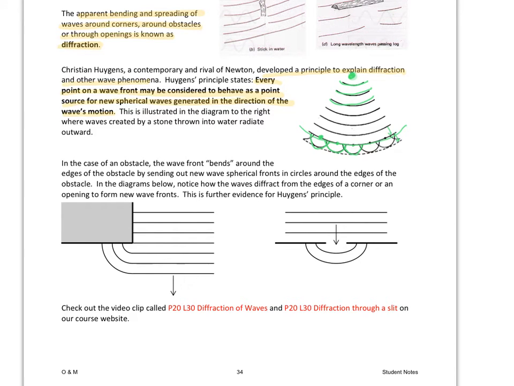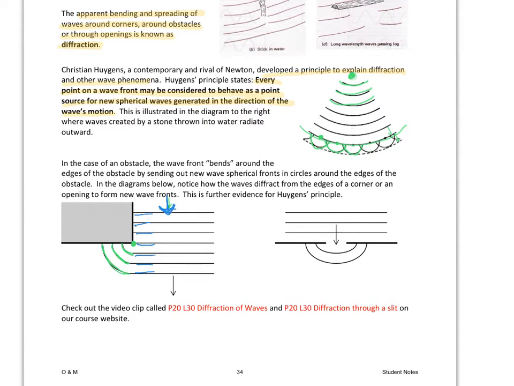Okay. So in the case of an obstacle, the wave front can bend around the edges of the obstacle by sending out new spherical wave fronts from the edges of the obstacle. So our wave is traveling in this direction. We see the wave kind of flat here, and as soon as it hits here, we would expect that it would not continue in this way. However, this point can be a wave front, so it can be a point source for another wave, and then that wave continues in this direction. Okay, so this part came from this point source, and these are just continuations of our initial wave front.